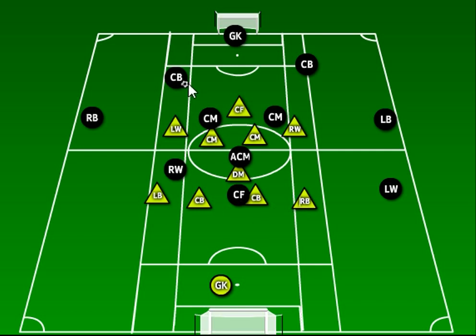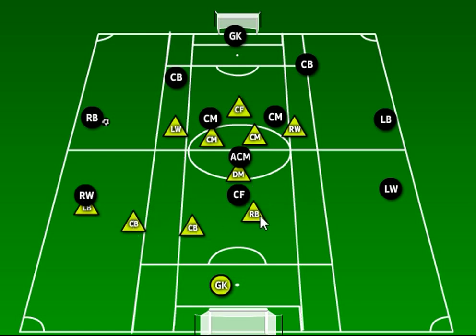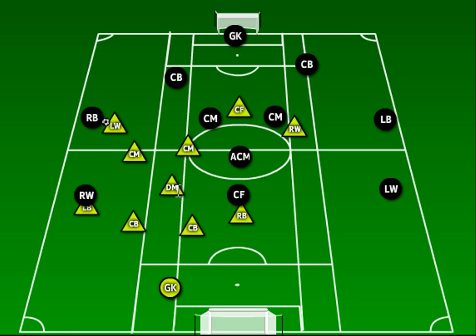Where are we forcing it now? Forcing it wide again. So as that ball travels wide and they start to make runs, we shift across accordingly. Our entire back four shifts across. Our goalkeeper shifts across. Our winger tries to pin them on the sideline. Our center mid slides across to provide support. Our defensive mid gets in this area in between the lines, ball side. Our center forward drops central, and then our weak side winger tucks all the way in again.